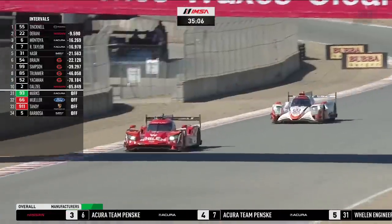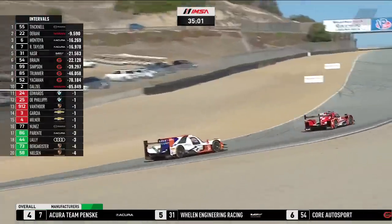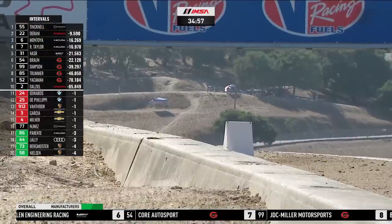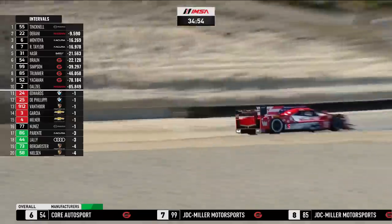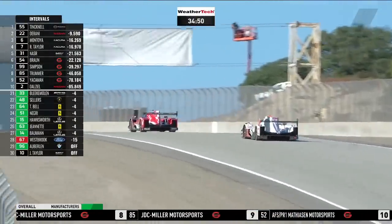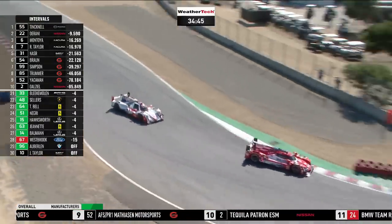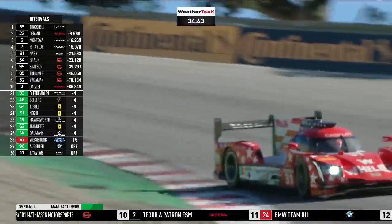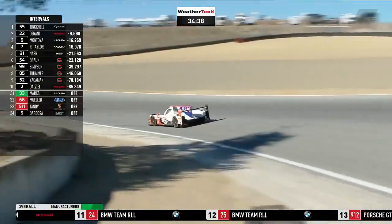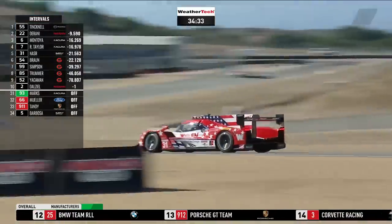Colin Brown then, with Felipe Nasr right ahead of him as they go past the IMSA broadcast booth from 4 to 5 in the sunshine. 35 minutes to go. What a cracker this has turned out to be after a couple of false starts, or at least stutter steps. Pipo Durrani set the fastest lap of that car's race last time around, still half a second away from Colin Brown's stonking lap on lap 15.